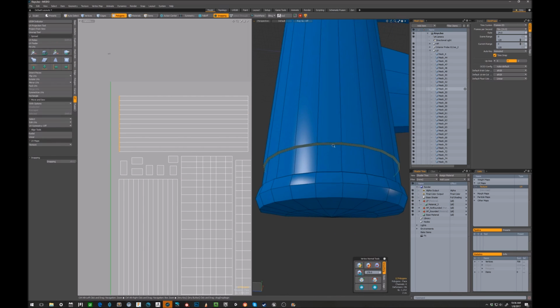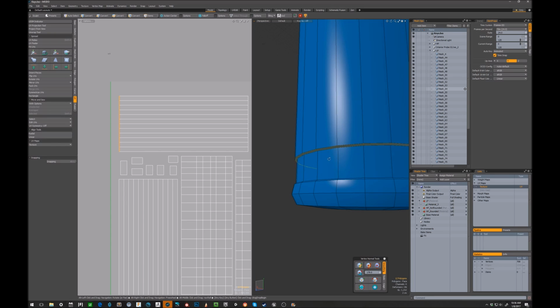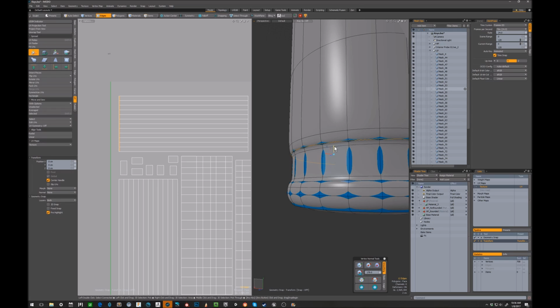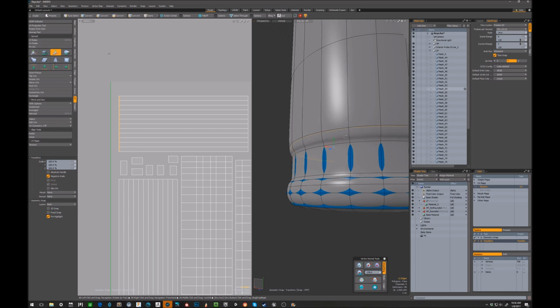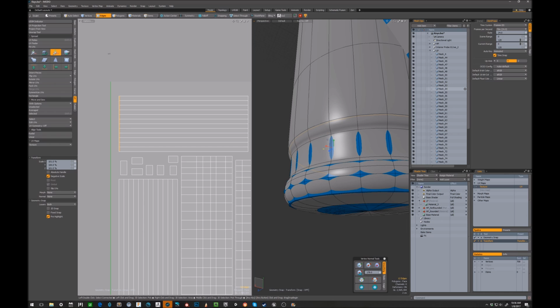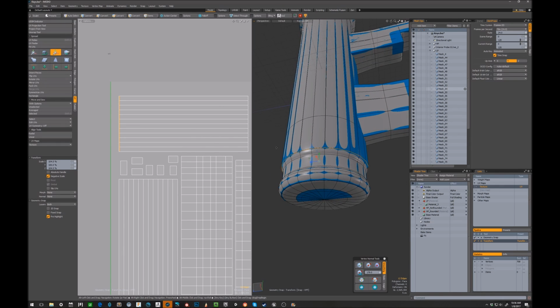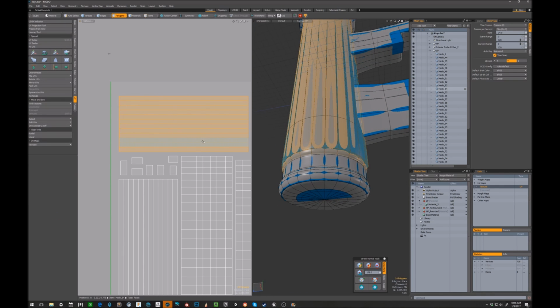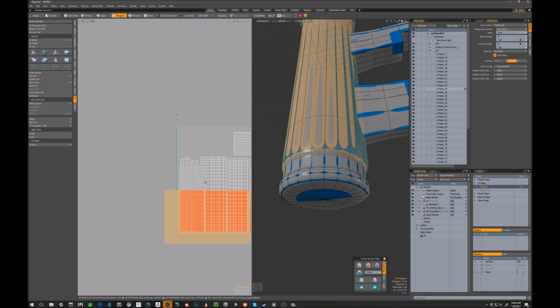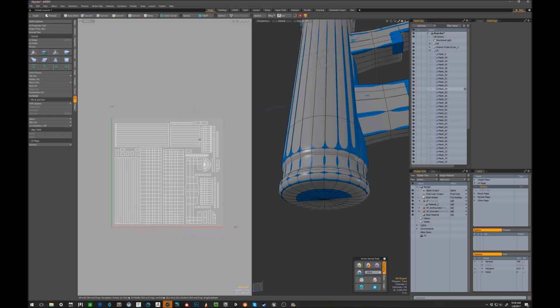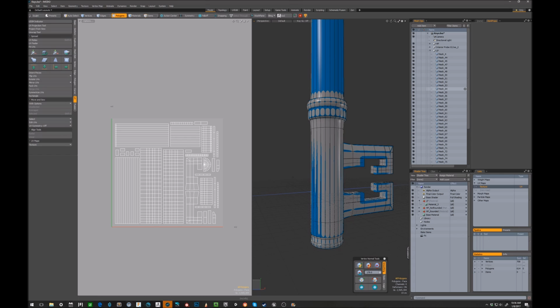Now that looks a little janky to me. Little tiny islands or little tiny polygons like that don't tend to do real well during the bake and on the normal maps. So I'm scooting them up and I scale them out a bit to give them more of a presence on the mesh and on the UV map. So now I think I relaxed that island and repack. Yeah, it's just the nitpicky stuff you end up doing to a UV map. So yeah, I think we're about good to go there, and we're going to bake the normals.